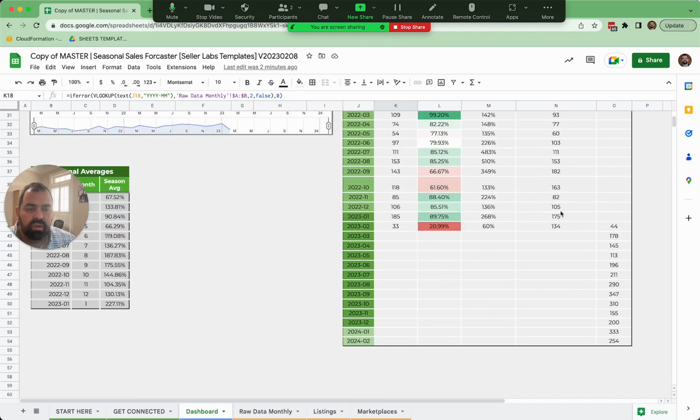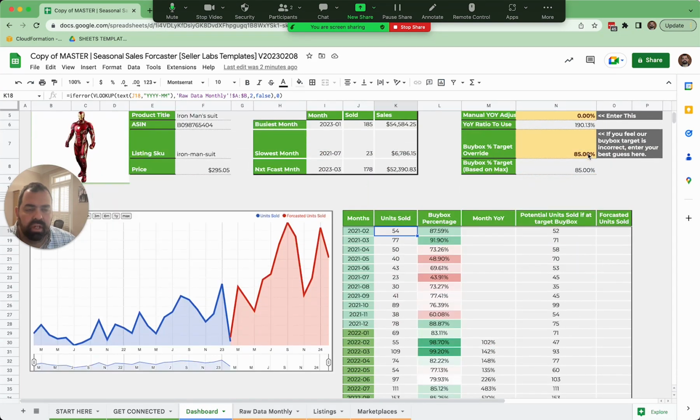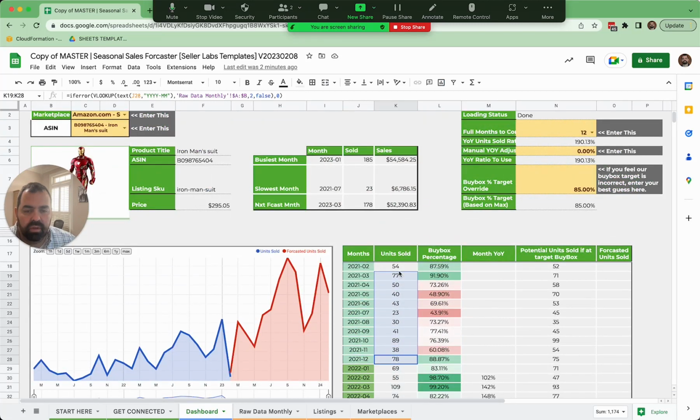So we're going to do a couple things up here that'll manipulate this future data. The first one is the full months to consider. In this one, we're taking the past 12 months and comparing it to the 12 months prior to that. So we're taking the sum of these and figuring out how much increase it was over that period of time.